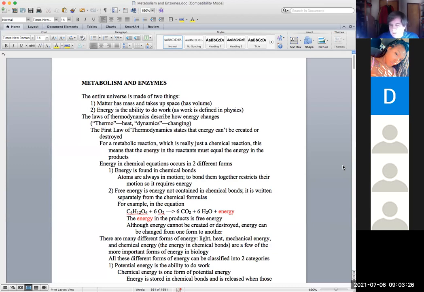When we look at metabolism, keep in mind what we've said before. A typical cell has about 10,000 proteins in it. And most of those proteins are enzymes. And remember that enzymes control metabolic reactions, chemical reactions. So this means that a typical cell can do about 10,000 different reactions. Some cells can do more, some cells can do less, but 10,000 is a nice round number, so we'll stick with it.